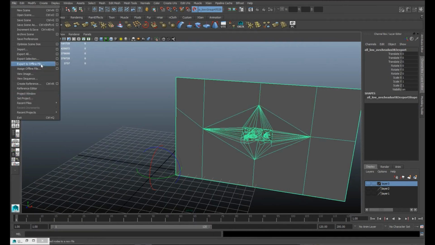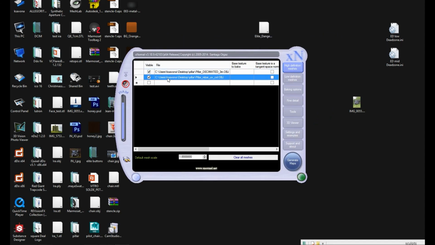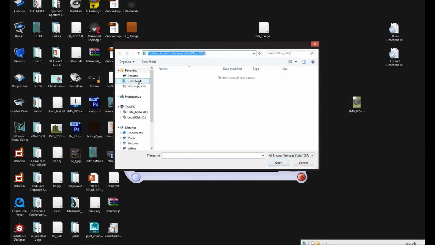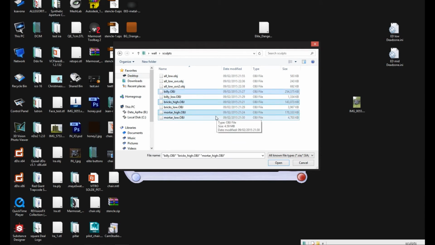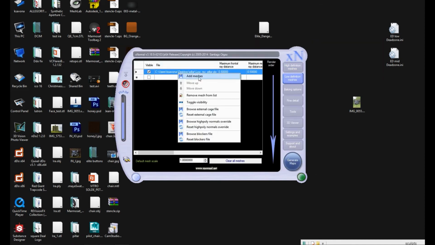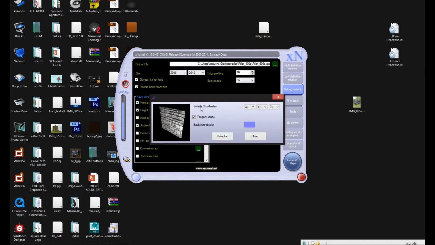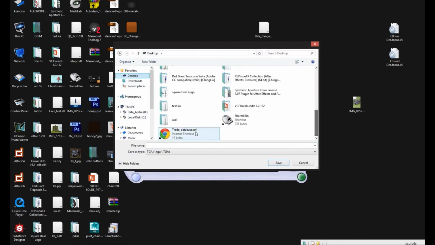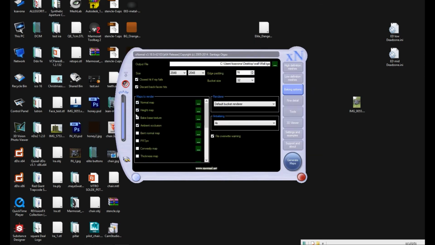Okay, exporting it again as an OBJ. And now we move into XNormal. I'm removing the previous meshes that I had, importing the new ones. So here I'm importing 3 meshes: the skeleton, the mortar, and the bricks. And then here I'm going to import the single mesh, the last one with the UVs. Over here I'm making sure that I get the kind of settings that I want, telling it where to save the files, and choosing what maps I want to create.